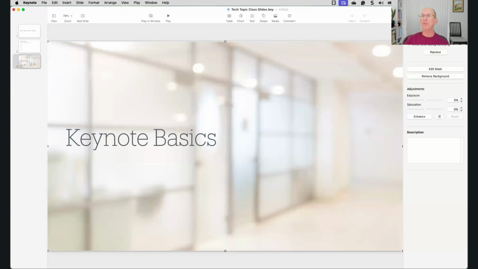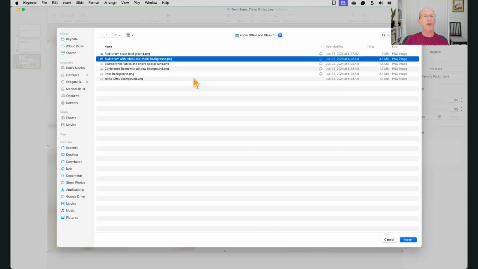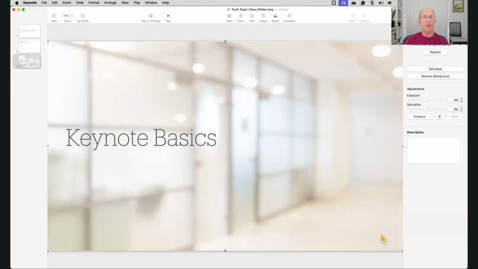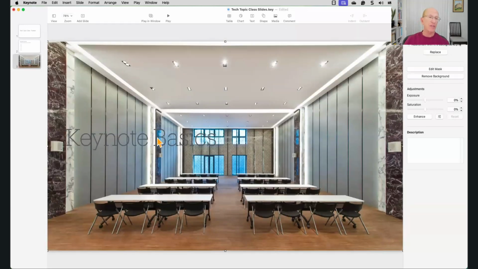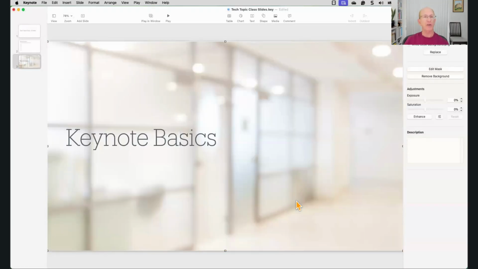And if you want to replace the image, just look at the menu here. You'll see image, replace, and you can adjust it if you want to replace it with another image. We'll try a replacement. We'll go to an auditorium background here, select that, and if I select insert, it's going to replace the background here. Now, see, that doesn't work too well with the text showing up in the background, so I'll go back to the one I was using because it's a clear background and the text is dark and it will show up easier here.